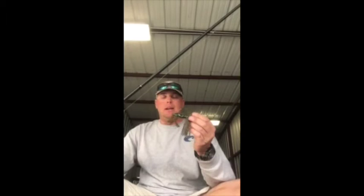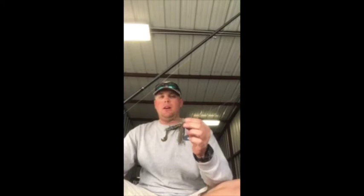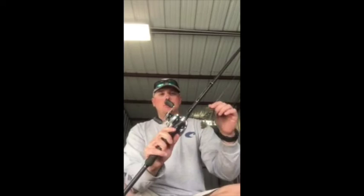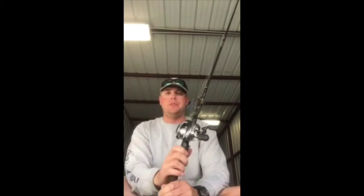I've also been throwing this jig out deep. I've really been throwing the Hack Attack jig a little more than the Strike King two-grade football jig because it's got a heavier hook on it. Green Pumpkin or Okeechobee Craw has been the best. I'm throwing this on a 7.3 medium-heavy Fitzgerald rod as well — Shimano Metanium 8-to-1. I like a fast gear ratio because a lot of times when they hit it, they're already running with it, so you've got to catch up to them. 20-pound Seaguar fluorocarbon has been the deal.